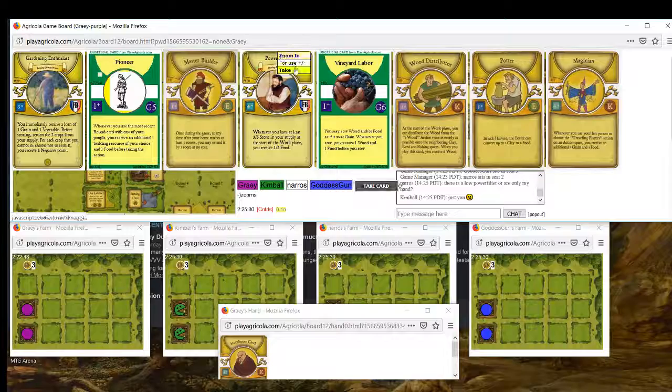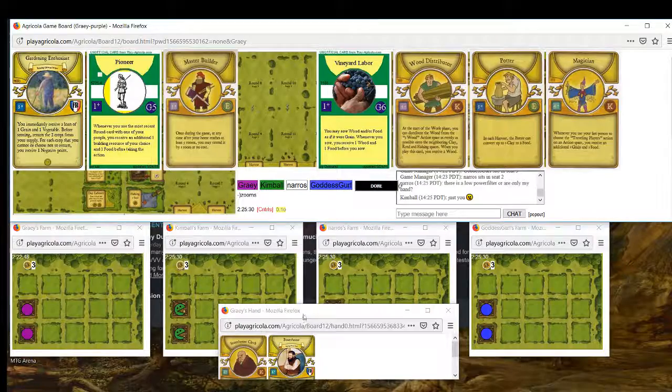Easy Powerhouse things I could wheel: Potter is a good wheel with Storehouse Clerk. Pioneer would be a fine wheel to try to build up stone. But yeah, Powerhouse for sure.